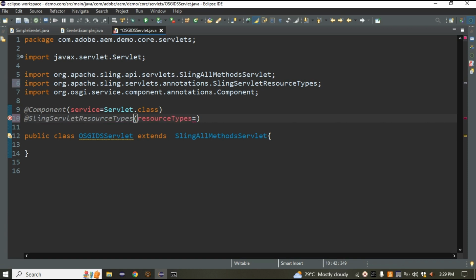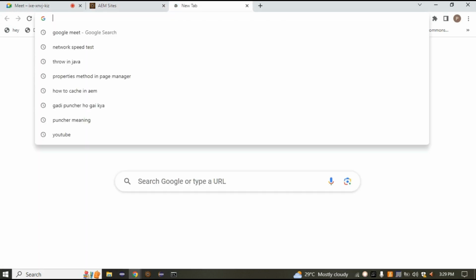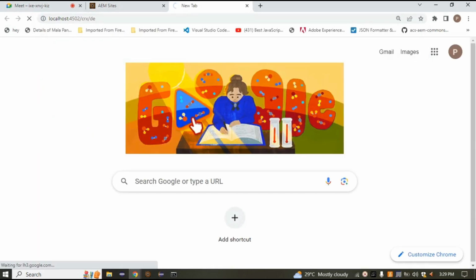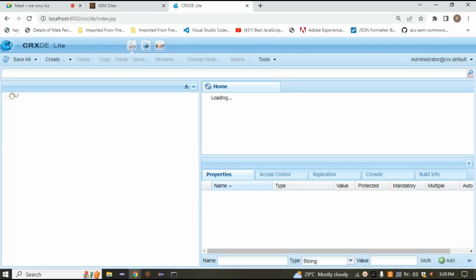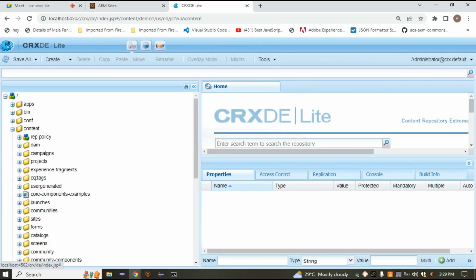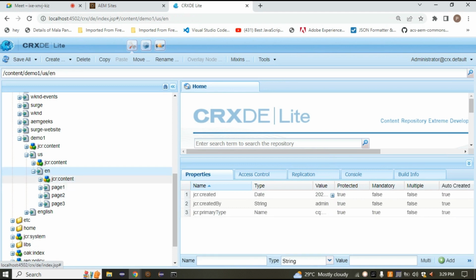Simple. So where is the component resource type? For that you have to go inside the CRXDE. Right now consider this is my page.